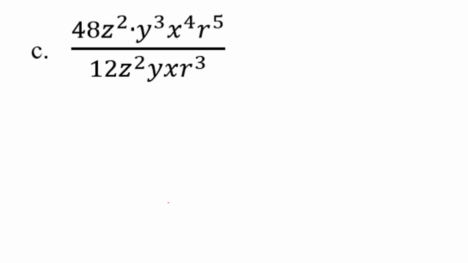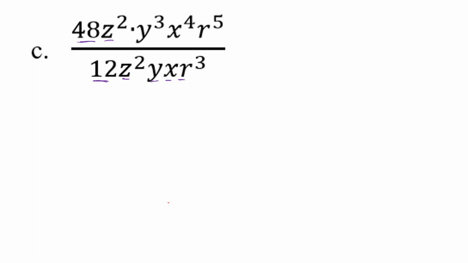Okay, now we're going to go to our next slide. So as I look at this, let me see, I'm getting a bigger pen here. What do you see? Okay, I see this 48 and the 12. All right, and then I see z to the second and z to the second. And I have my y's, my x's, and my r's.